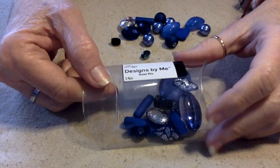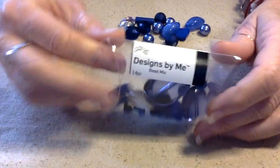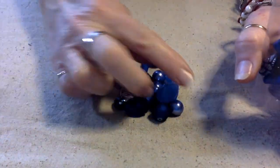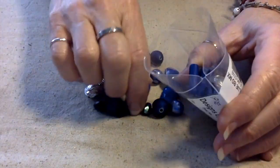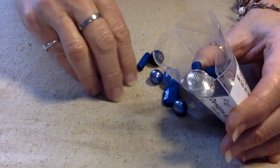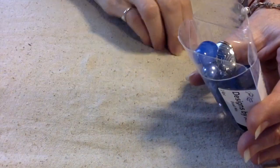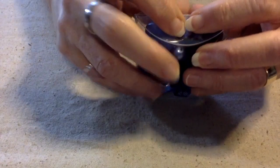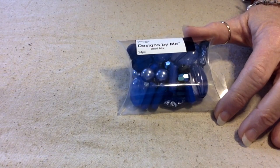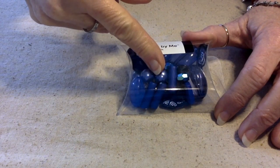All right, one other thing, it says 14 pieces, but you know what? This right here is 14 pieces. These are extra. See, so we got 14, 15, 16, 17, 18, 19, 20, 22, 24, 26, 28. There's actually 29 pieces in there, so that's interesting. Well, I have to say, I didn't stop at just getting this. I bought a few more things.